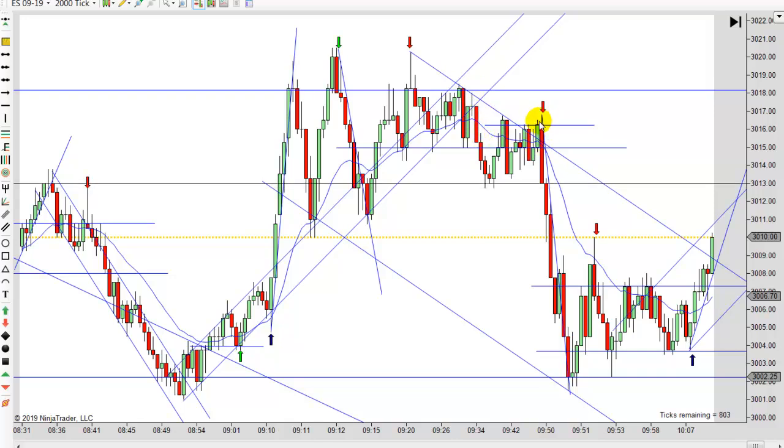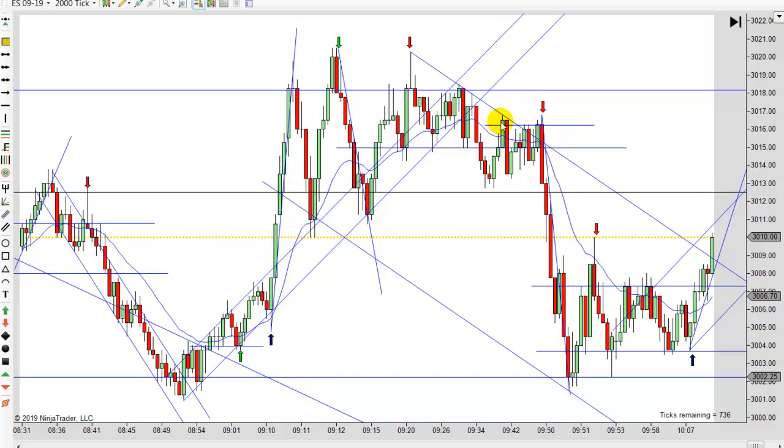Finally, you got a little entry here. Notice that this is really just like a double top here. And when we tested it, it's like a double test really of this level here. And it actually broke higher and turned and went out here. So this is one of those where you look and say, hey, I'm probably going to have my sell stop here, and just try to get a scalp out of it.